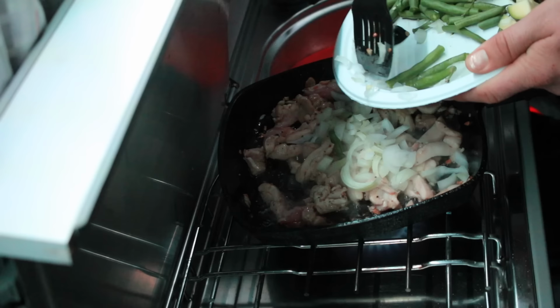A little bit of sesame oil in there. I'm going to go ahead and start with the garlic. Get that sauteing. Anytime I cook in my van, I like to have as much ventilation as possible. Right now I've got my 2 front windows ventilated, as well as the top hatch up above. I've got a good brown going on there. Figure that's a good bed of flavor of garlic laid down there.